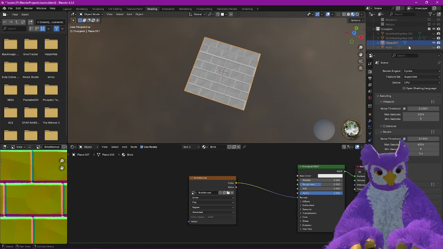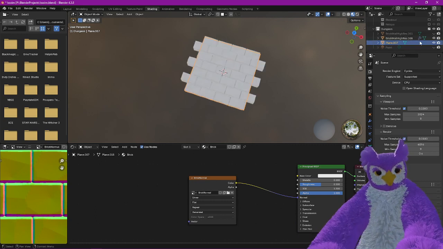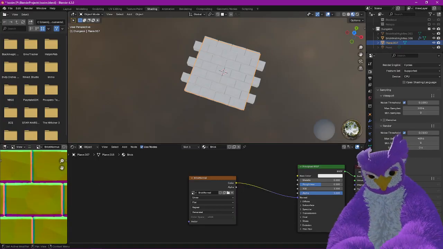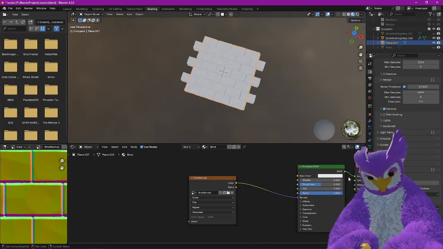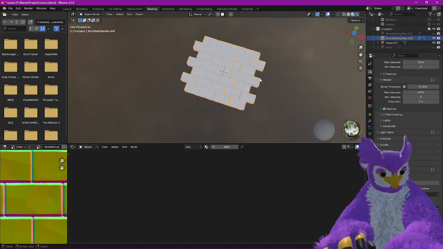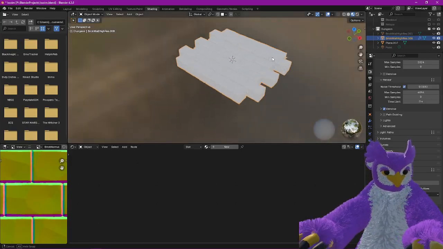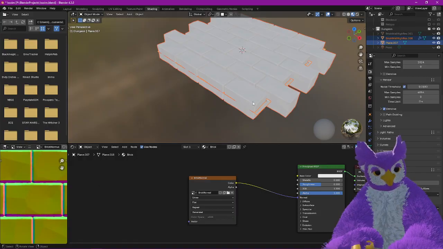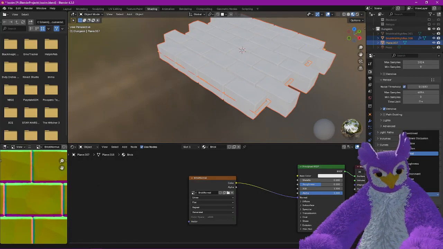And you saw I have selected to active, so you select the object that you want to bake, and then the object that you want to bake it to, and you can select normal here.